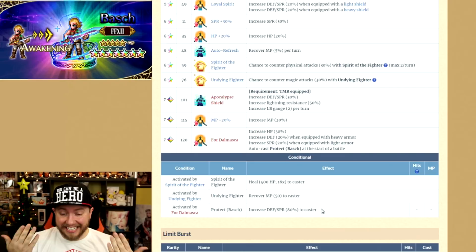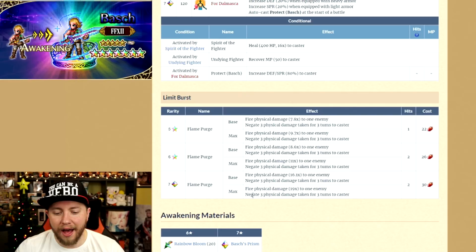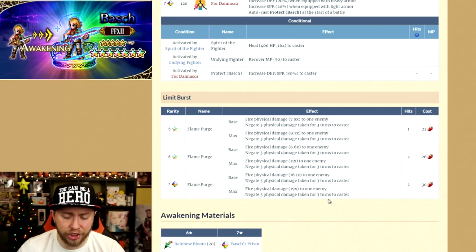Now, normally, again, we're going to surpass that with 100, 120, 150 eventually. But to have that put on you at the beginning is pretty cool. And then again, like I said, his limit burst here, this right here is good. Negate 3 physical damage taken for 3 turns to caster. It allows him to mirage through it and not get hit. However, you don't really care about the damage on him too much. I think you're using your LB crystals to go ahead and use these two abilities right here.